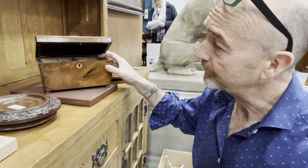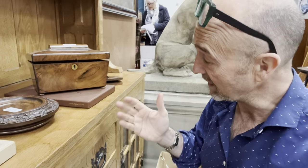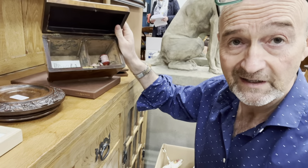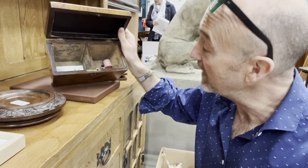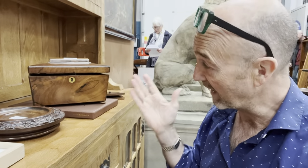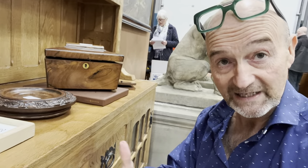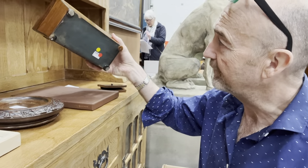You often find that later in the 19th century, when tea became very cheap and you didn't have to have these canisters to hold it, the canisters themselves were converted into jewellery boxes, trinket boxes, money boxes, letters — that kind of thing. And so they lost their compartments. But this is lovely because it is effectively as it was made in about 1820, so it's Regency, and it's just mellowed and aged over 200 years on its original little bun feet.